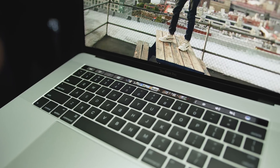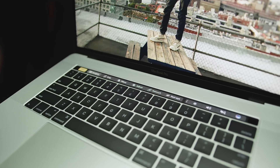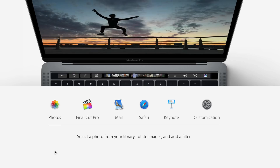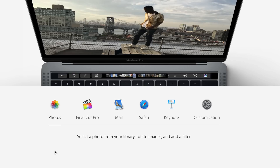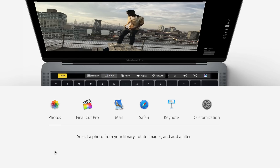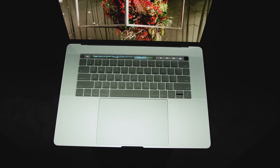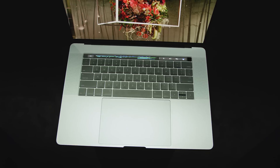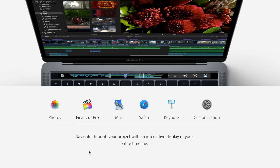Now without question, the most attractive thing about these MacBook Pros, aside from the design, is the brand new OLED touch bar. It's an all-glass, multi-gesture touch bar that at its core is meant to replace the function keys on your MacBook. What really takes it to the next level is the fact that it adapts to whichever program you're using — and not just those function keys. I got a chance to mess around with Final Cut Pro with these new MacBook Pros, and seeing your entire timeline in that OLED bar and being able to scrub and move around through that is crazy.